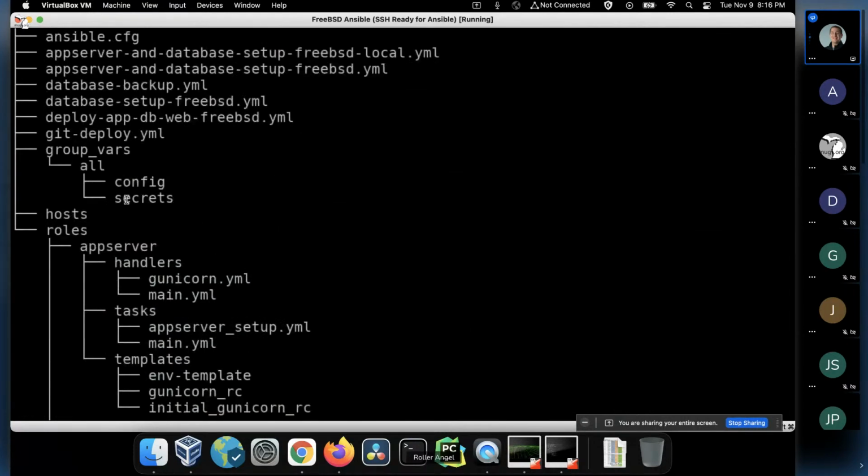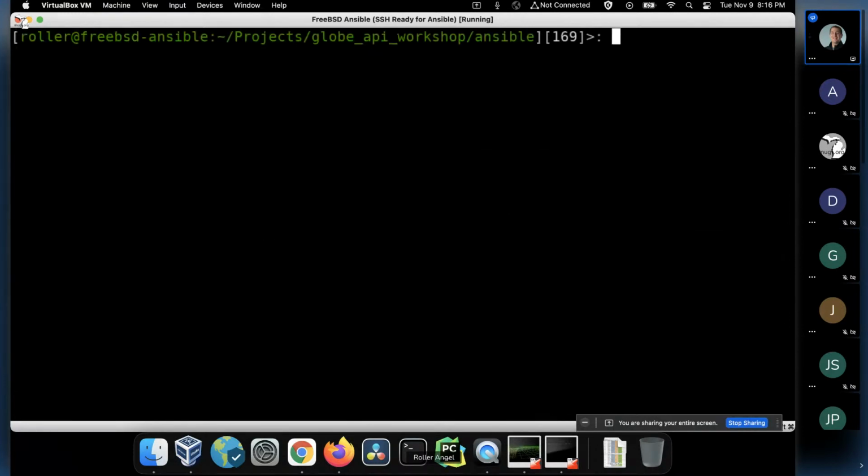So let's talk about this secrets. What is the secrets, and how do we manage that? I'll just show you my secrets file, because I can always just update the variables. So you would say Ansible Vault, not Playbook. So you say Ansible Vault, and we would just say edit. And that'll use whatever your default editor is.